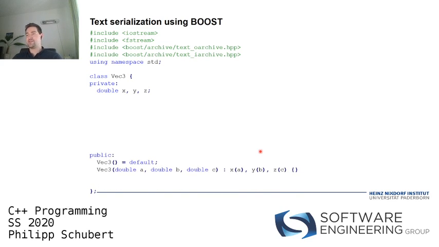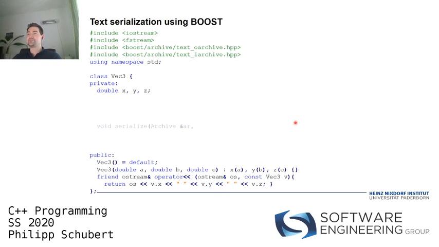So first of all, let's have maybe 2 constructors. So we can have some ordinary constructors, so a default constructor, and some constructor which receives 3 parameters used to initialize the data members x, y, and z. We also have the output stream operator, the left shift operator here, overloaded.